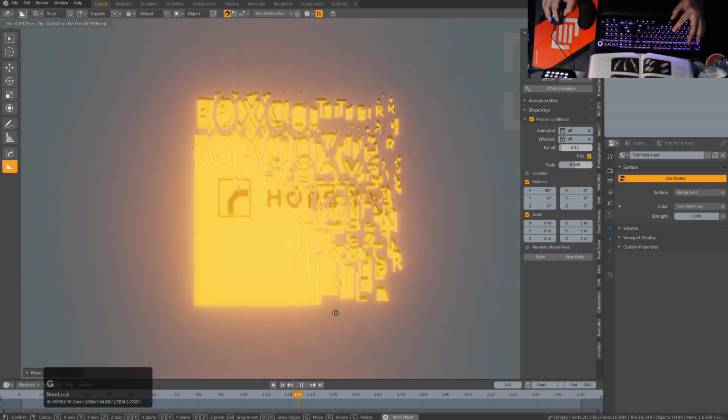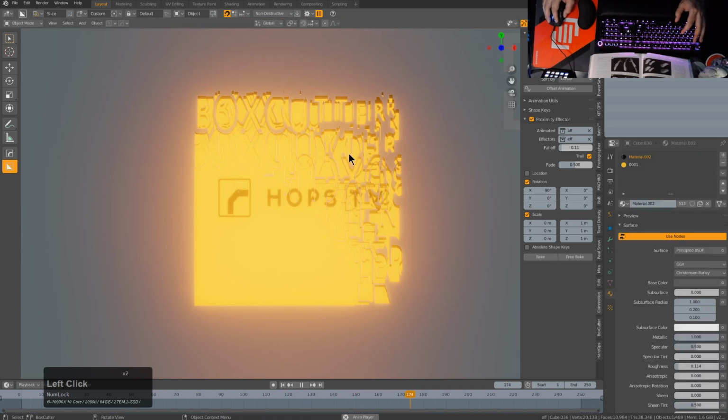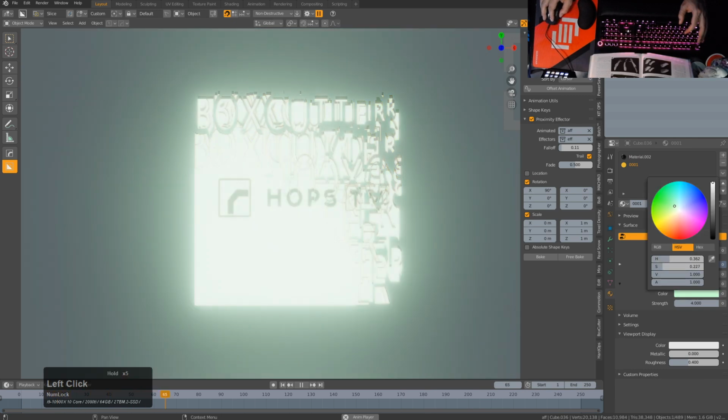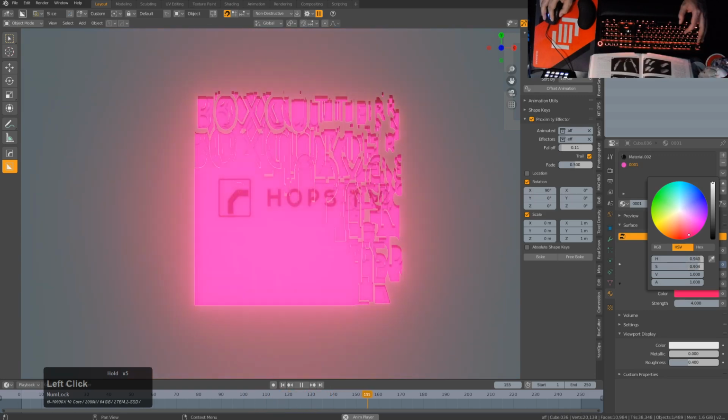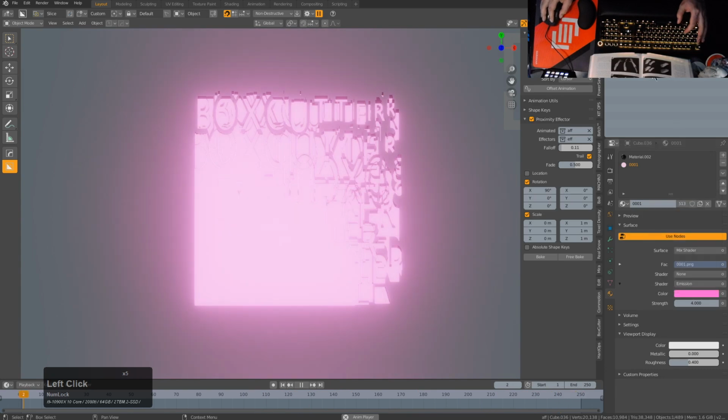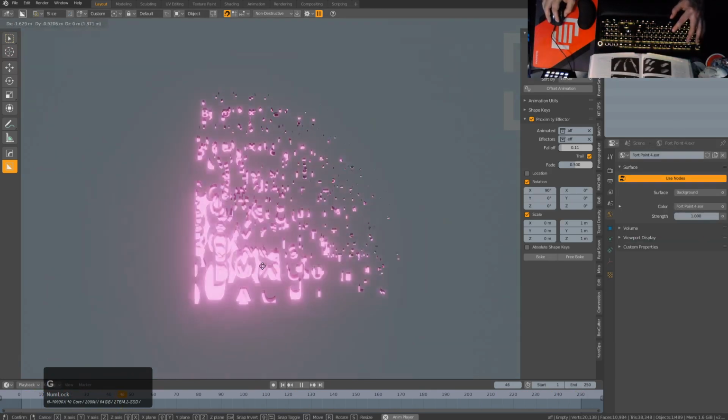And I can still go in and select a piece and locate its node for the emission and just completely change the color. Like, what if you want something cool in blue or pink? Bam. Can't stop me. Can't stop me. Back at the pink, you guys.